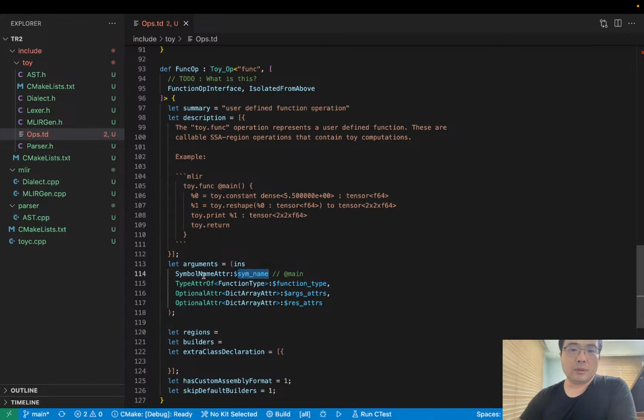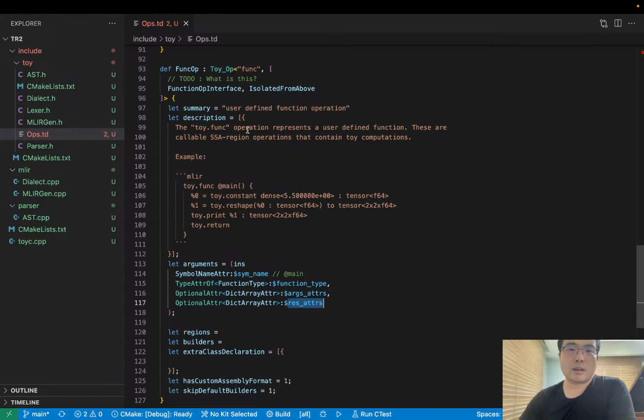Name of the symbol, name of the function, and function type, arguments attributes, and result attributes.